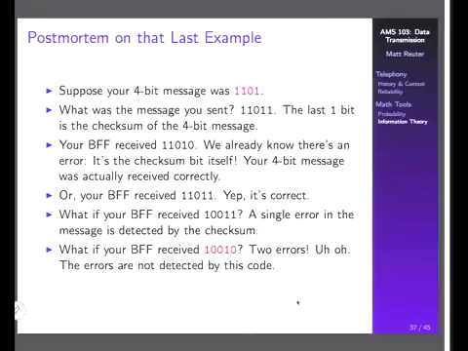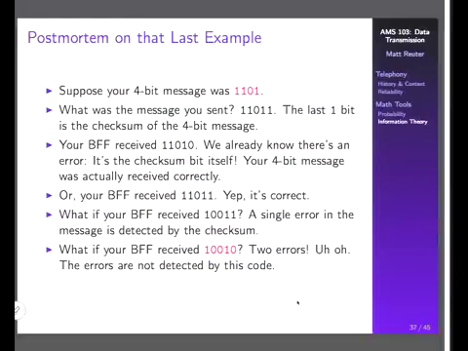No, because they look at the checksum of those first 4 digits, and they're going to see the checksum there is a 0, which matches the bit that they received in that checksum digit. Now we know, again, we know everything in this particular example. Were there actually errors in that message? Yep, but now there were 2, and that goes undetected. Again, that being a limitation of this particular error detecting code.